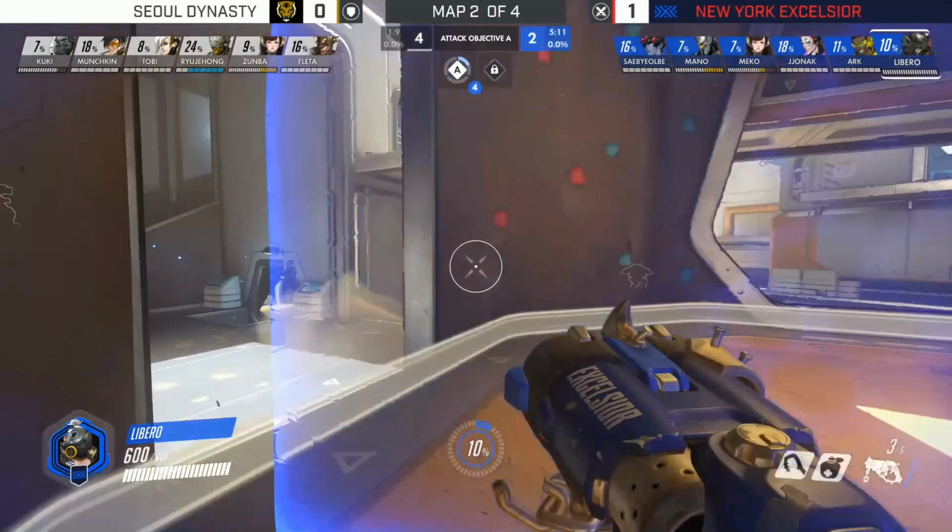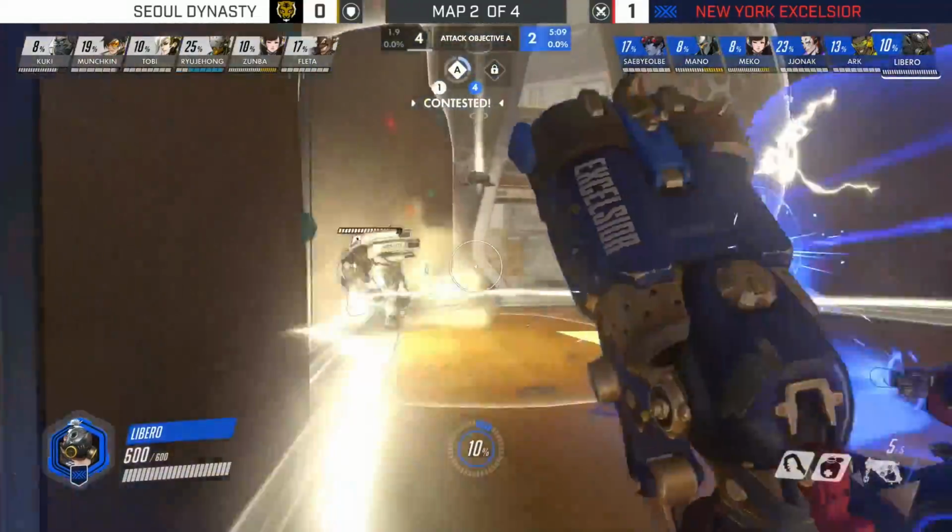Now, they know Seoul Dynasty are not a silly team. They are probably the best team in the league. They are like, right, we know they're going to do this to us again, so we're going to be prepared. We've got the Junkrat. We're going to try and spam them out as they come through and try and build his ultimate really fast. Problem is, they don't account for this Widowmaker, and that Widowmaker was actually a genius swap because what it's done is caused them to respect the space.